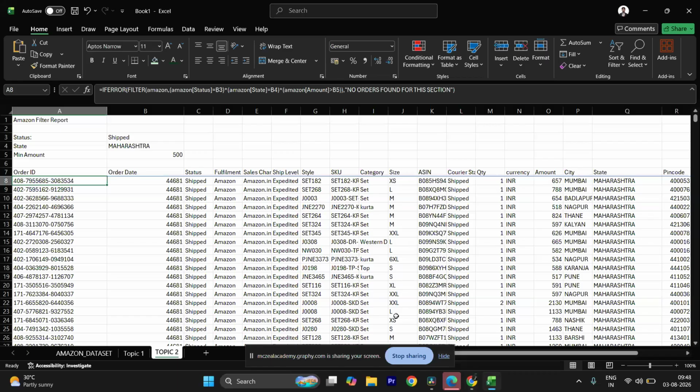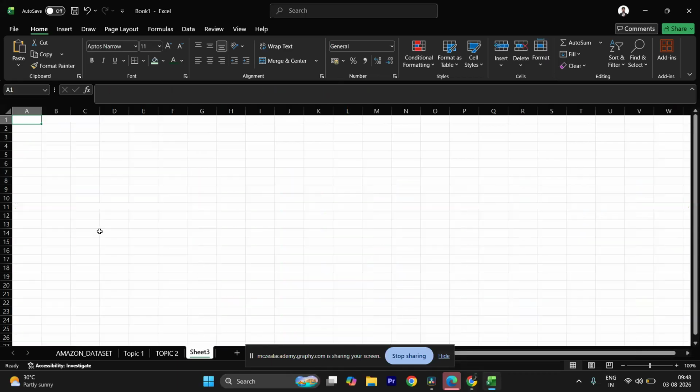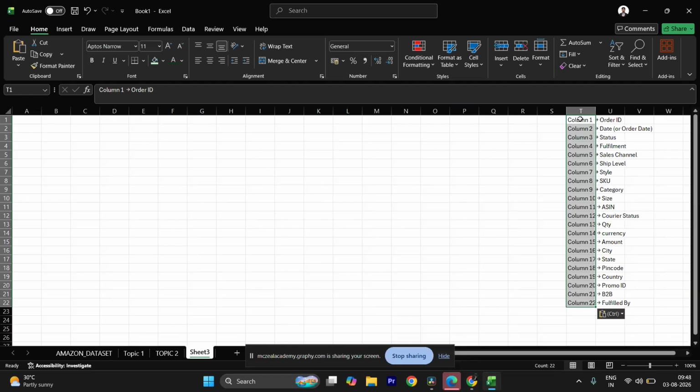So this is our data set, right? Let me open a new sheet and paste it here. So we have these many columns, that is, 22 columns. Column 1 is order ID, column 2 is state, column 3 is status, like that we have columns. But I want only particular columns in my data set.